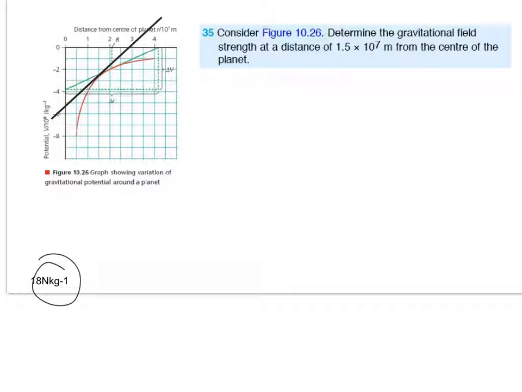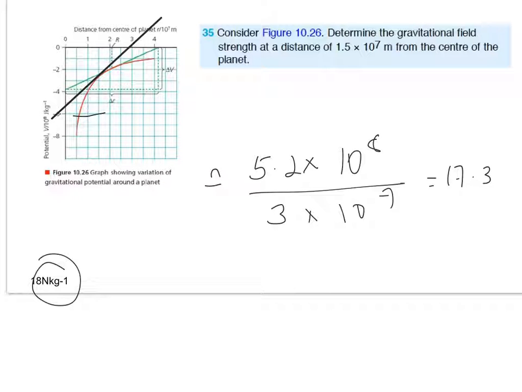Now here we've got a gradient of approximately 5.2 as your rise, to there, which is 5.2 approximately, and then I've divided it by 3. So this is 5.2 and this is that 3. And remember the axes, so in effect it's actually 5.2 times 10 to the 8 divided by 3 times 10 to the 7, which gives you about 17.3, 18, could be up to 20 newtons per kilogram.